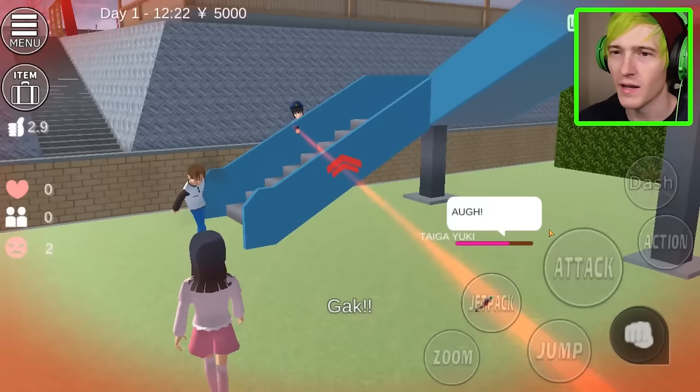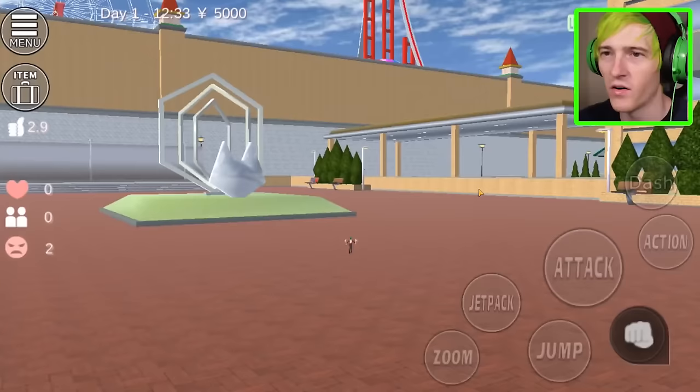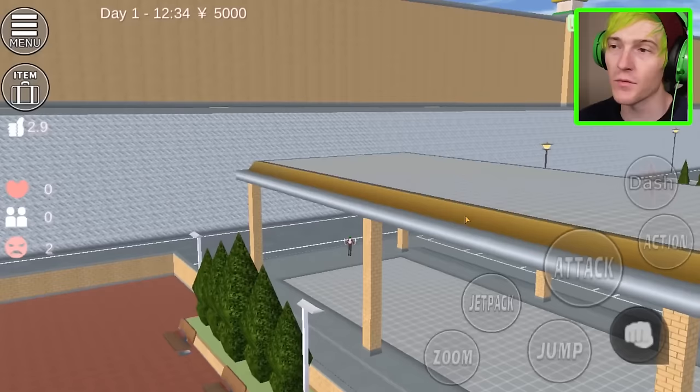Is it ethical to use children as shields? Probably not. But you know they're really tough. In Sakura School Simulator, it makes sense. Not in any other context. All right, next question. Can we go in the amusement park? Because if you're too short, you can't ride amusement park rides. Let's see if the same logic applies to Sakura School Simulator.